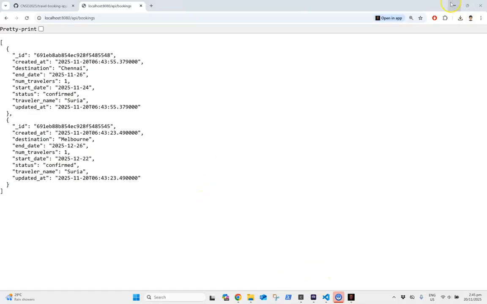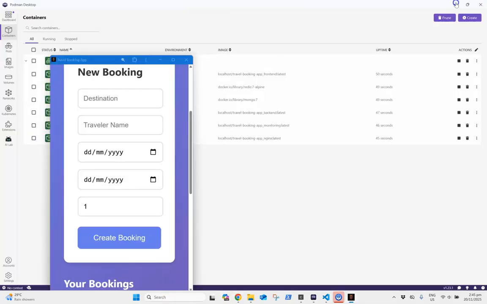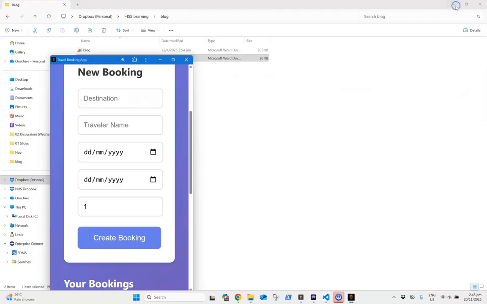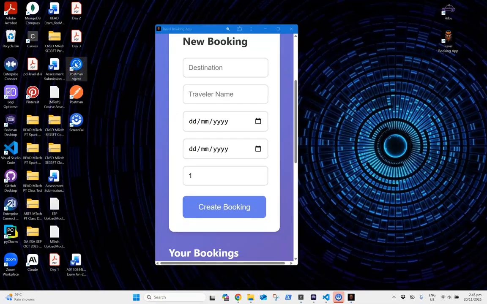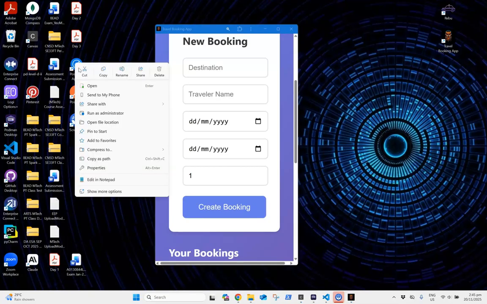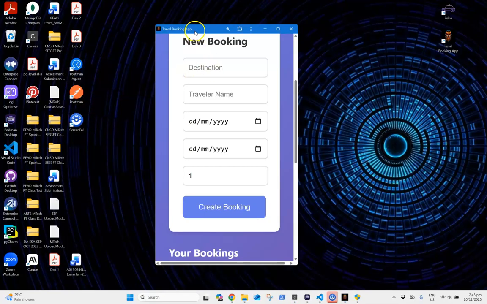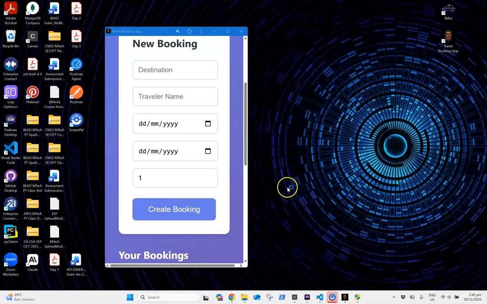So I have to wait for that to come up, and sometimes what happens is I have to start the Postman agent with administrative user rights. So that's something funny about Microsoft. So let me start this. Say run as administrator. So it has to go through the access rights, and I say yes, it starts.